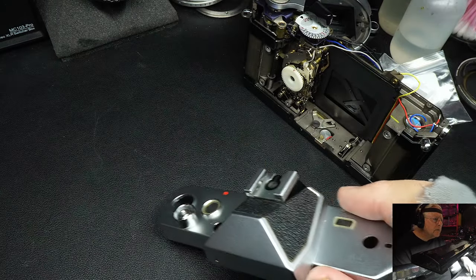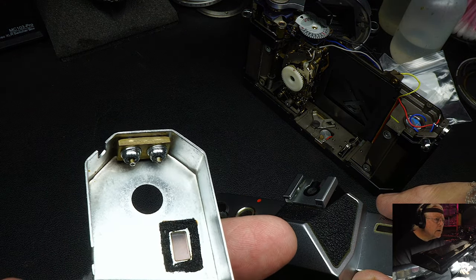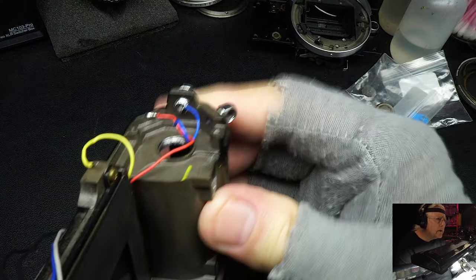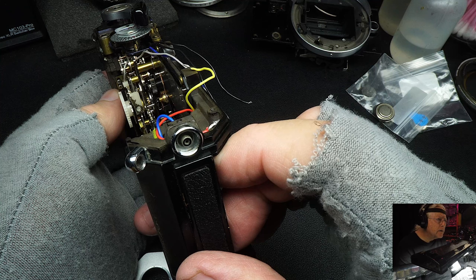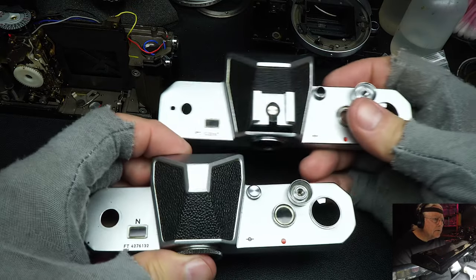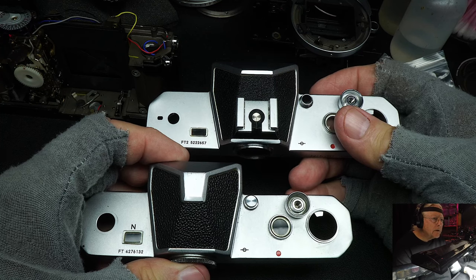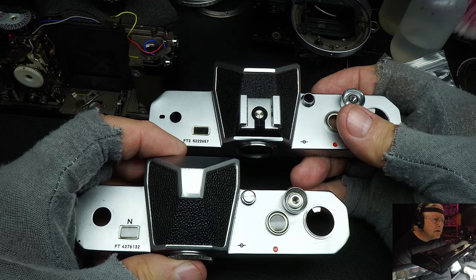Getting back here to the FT. On the FT, the connectors were bolted to the top cover like so. But when they went to the FT2, they installed it into the body. It's right there. You can see it screwed in just for electronic flashes. And the top cover just slid over it. The final change they made was adding a flash shoe to the camera. If you look at the two here, you see that the FT2 has a flash connector up on top, a flash shoe, which you slid your flash into, and the original FT did not.